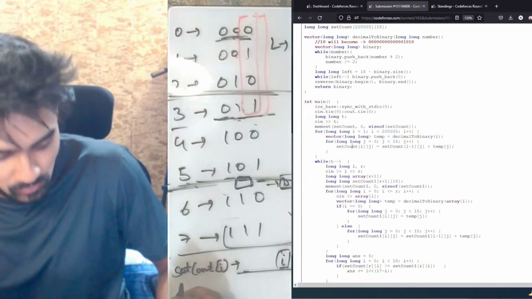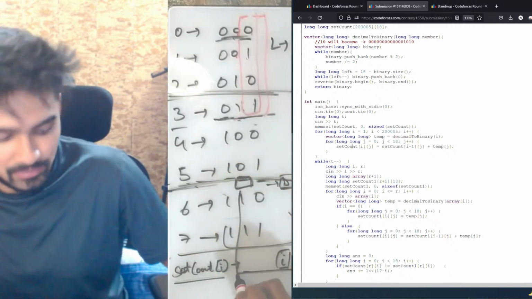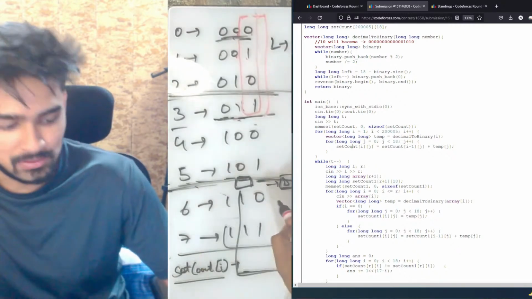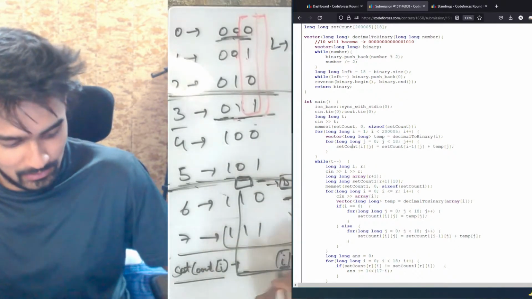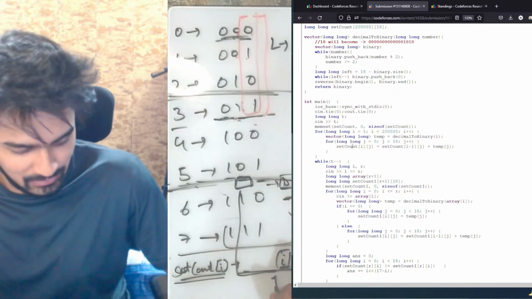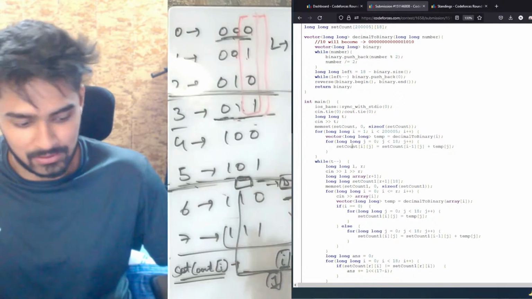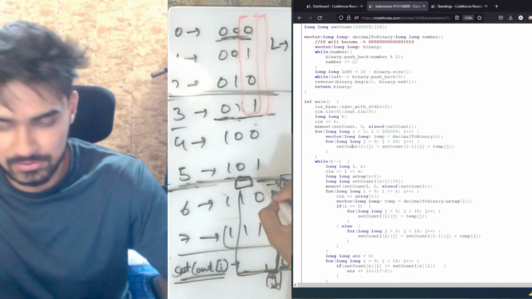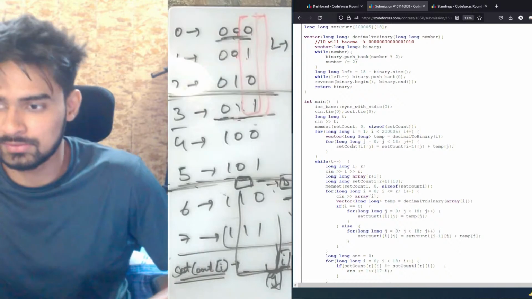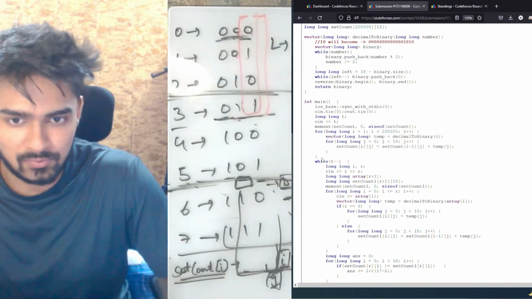So set count I will contain the accumulated binary representations of all the numbers, and any column of it will have a summation of how many set bits all the numbers from 0 to I minus 1 had for this particular index. That is what I have in set count.